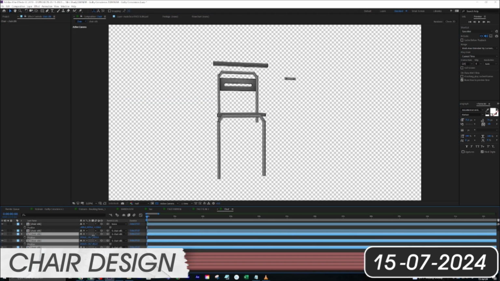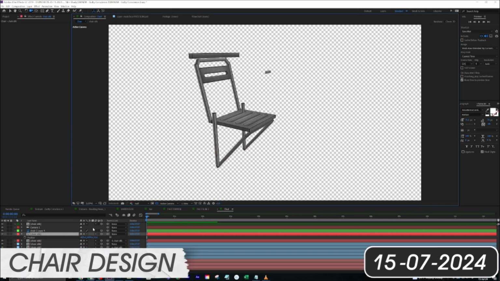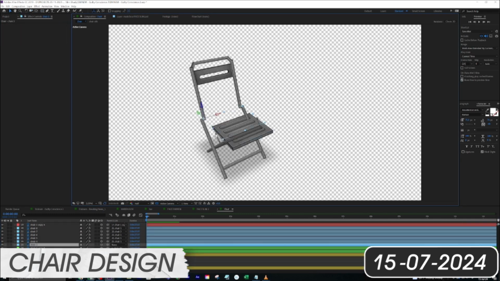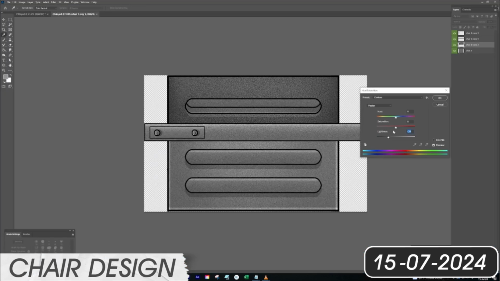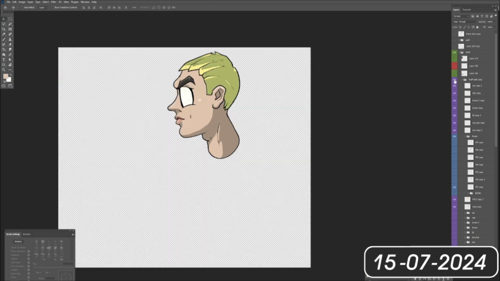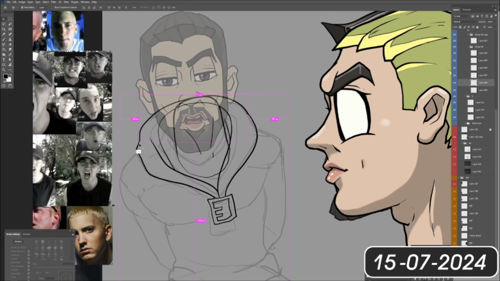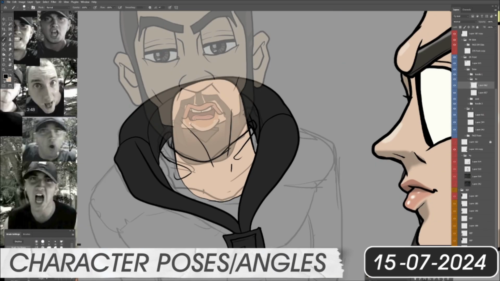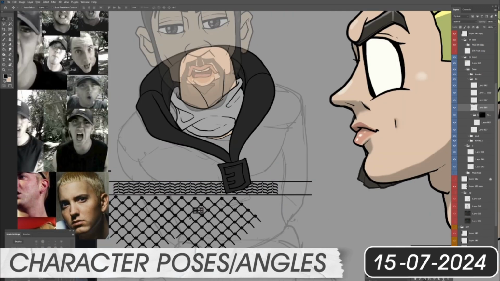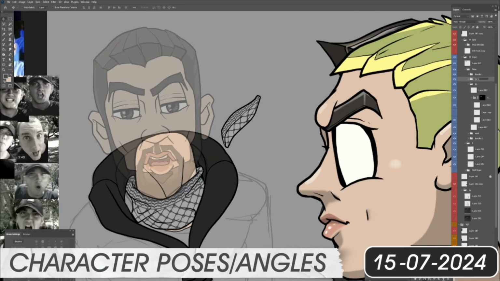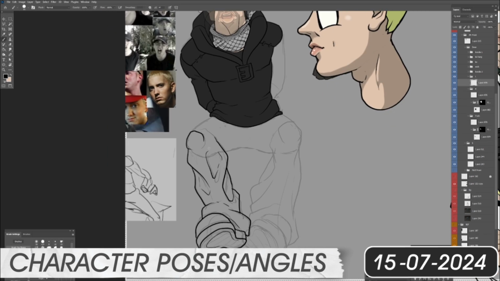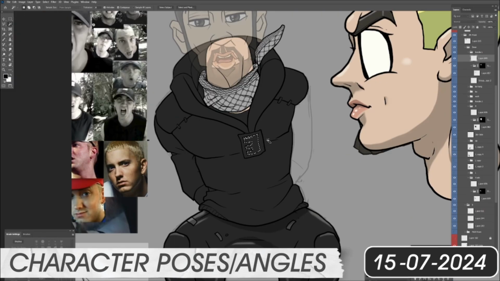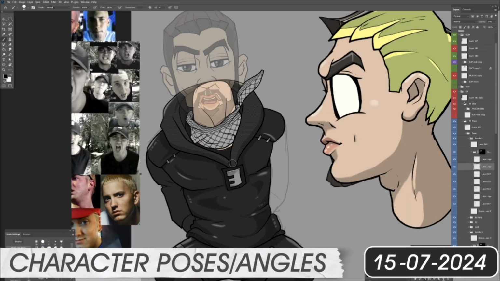And here I quickly designed the chair which Eminem should be tied to, with attention to detail. This is just one example of the chair, but all the stuff in the background I had to create like this. Sometimes I would use something that I've already done, and here I tried to put the keffiyeh on Eminem, this shawl, but decided against it after a certain time because it was too on the nose.